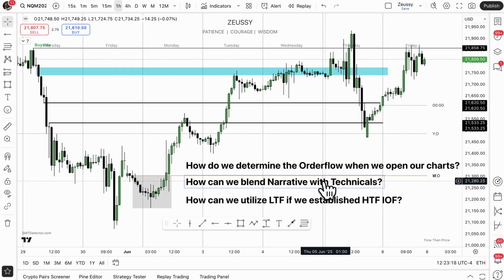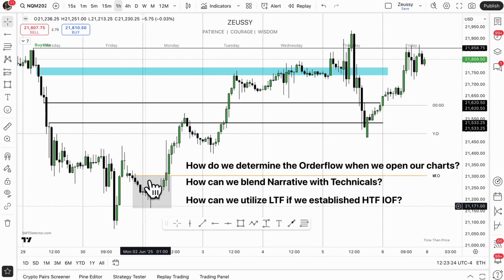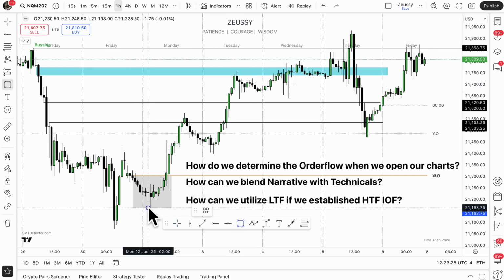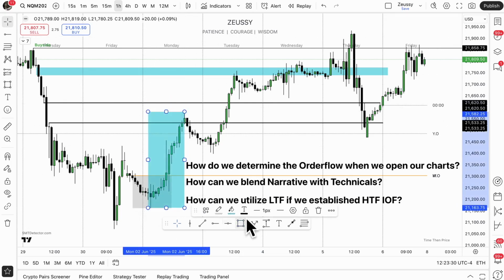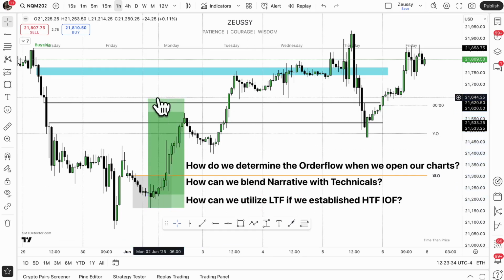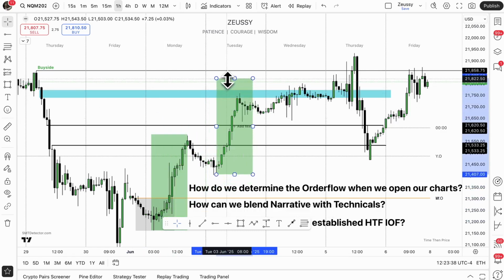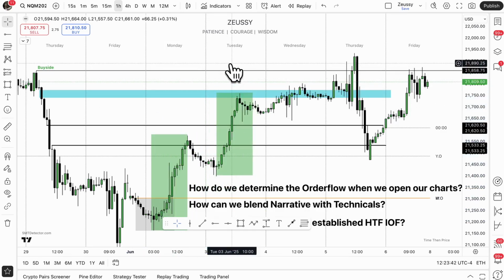Because based upon how each individual day is delivering, you can anticipate what the next day is likely going to do. When you pay attention to Monday and Tuesday, what you can see is that Monday expands towards the upside right here. And when you pay attention to Tuesday, you can see that Tuesday also expands towards the upside right here. Notice that I'm anchoring the full day range from low to high. Notice that these ranges are rather large.